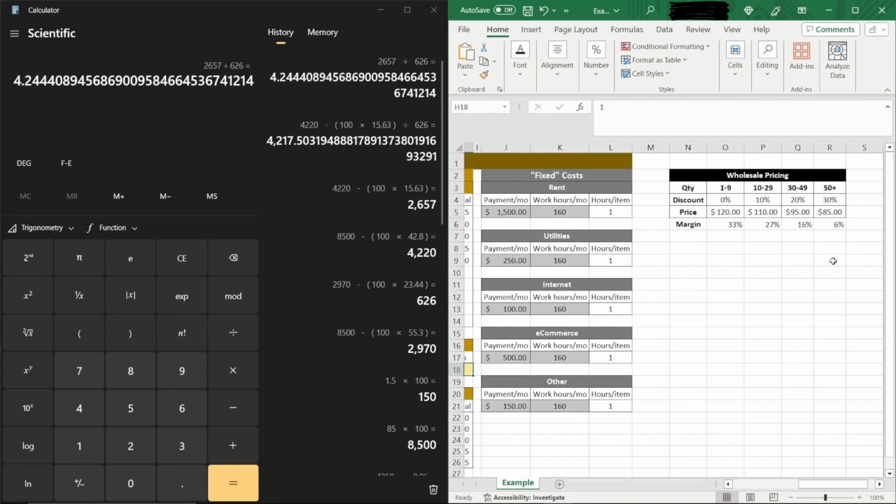Does that make sense? This is what you need to shoot for. Yes, it's a lower profit margin, but the people who are able to buy in this quantity, they're buying more often. And that's what you want. You want multiple contracts of people buying in this higher tier. And if you get to where more people are buying in this and you have very few buying in these low tiers, all right, then readjust your wholesale pricing. Maybe make it a 1 to 49 gets you something, and then 50 to 99 gets you something else, and then 100 to 200 gets you, there's a lot that you can do.